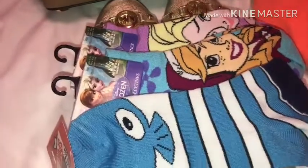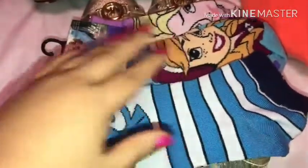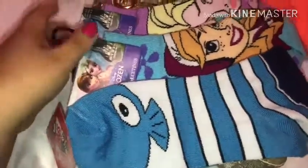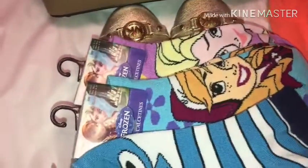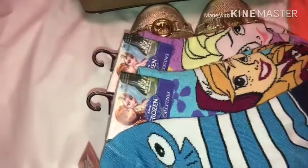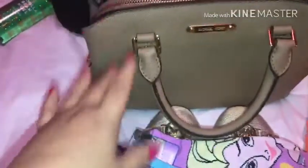I got three pairs of socks — I got more, but I've already worn them since Christmas Eve when we open presents. And it was so cute because my cousin, when I actually went away, she was Elsa and I was her Anna, so it was so cute that she sent these to me. Then I got a little bluefish — you can't go wrong with bluefish. Then I have the Michael Kors shoes — honestly, now that I have these, I'm seriously tempted to just order more for myself because they are just so comfortable. Then we have a Michael Kors bag — thank you Mom and Dad for the shoes and the bag. It has lots of pockets, a shoulder strap, a zipper pocket, another one back there, and this cute little side purse bag.